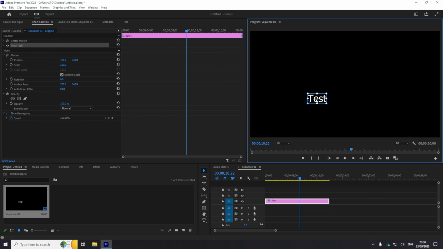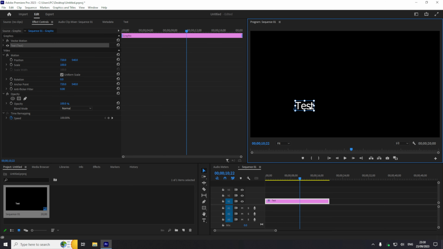Once that option is checked, when you then click and you move around a text box, you will then get a vertical and horizontal center line. So for example, if I bring the text onto this line here, that will then mean it is vertically centered. And if I bring it onto this line here, then it will be horizontally centered. And if I bring it to the center of both, then it will be centered both horizontally and vertically.